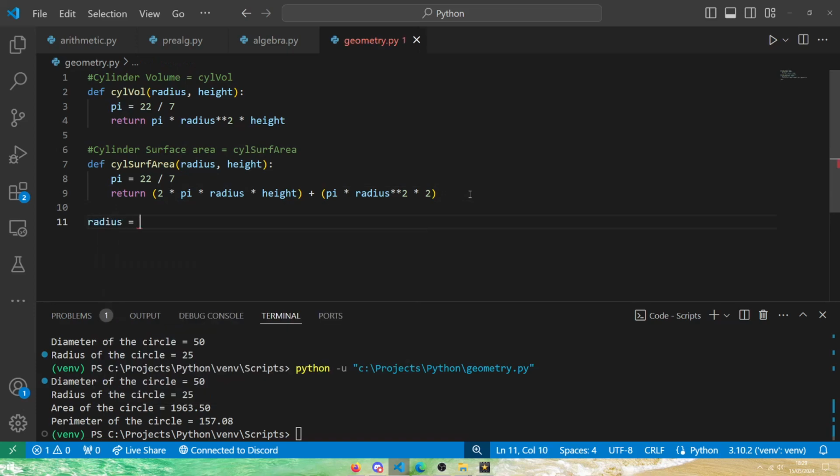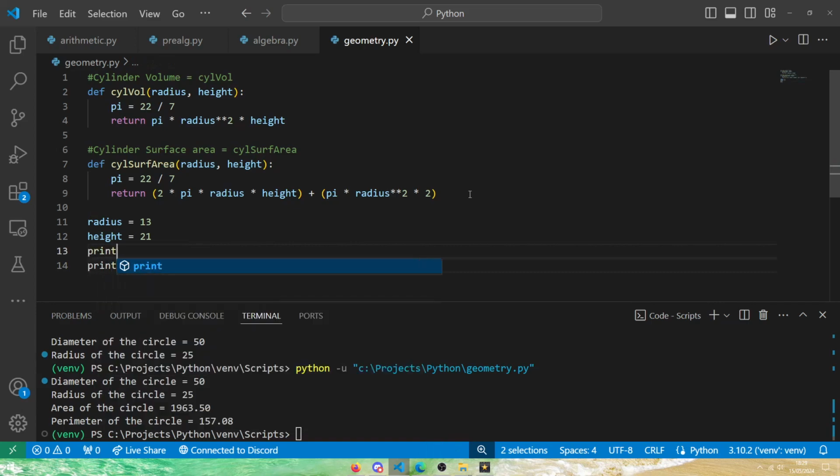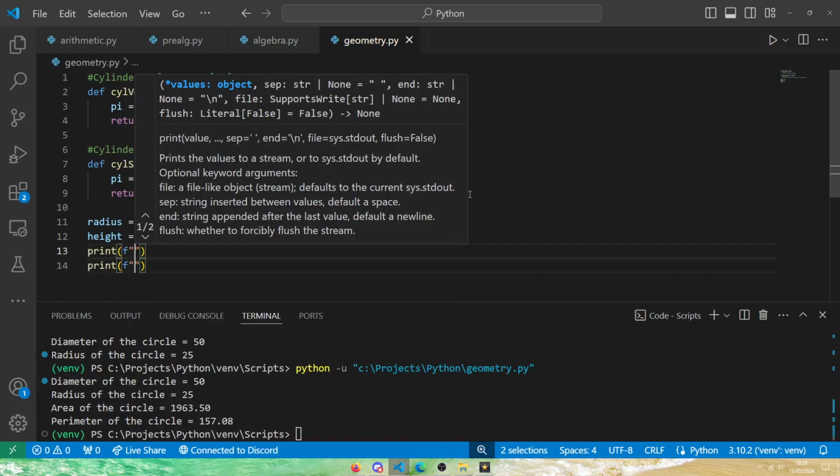And here down below we can pass in our values. So I can define the radius as, let's say, 13. And the height I could put in as, and here I can print out my 2 f strings.